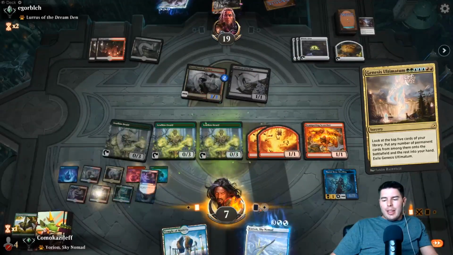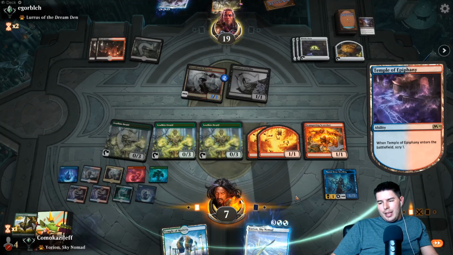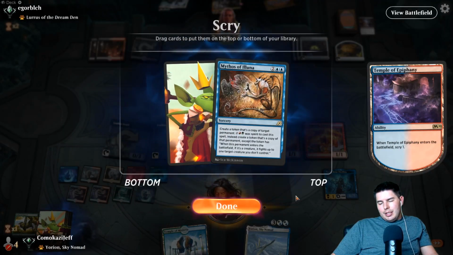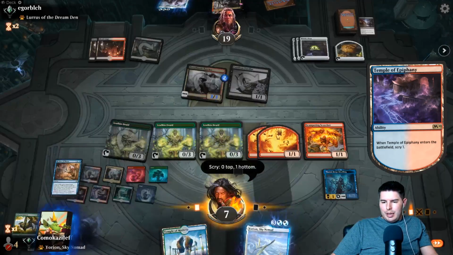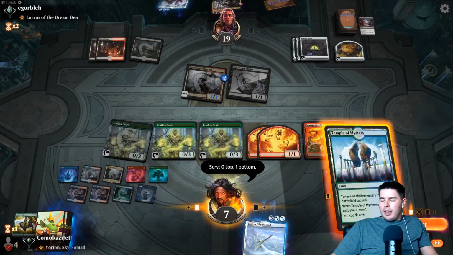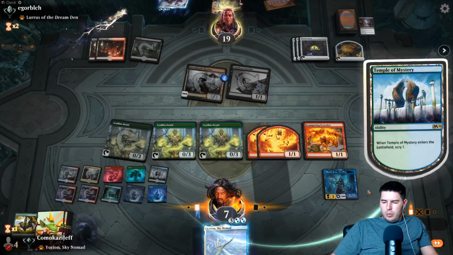Well, you can't win like that, folks. You cannot win like that. Mythos isn't even good because we don't have anything that's worth getting here. I mean, I guess we can fight something. Yay. We can play Yorion.